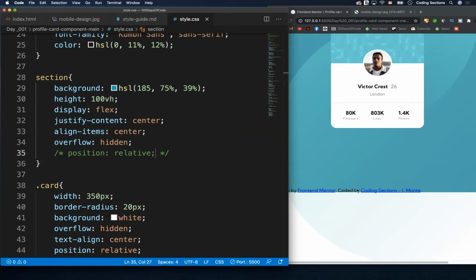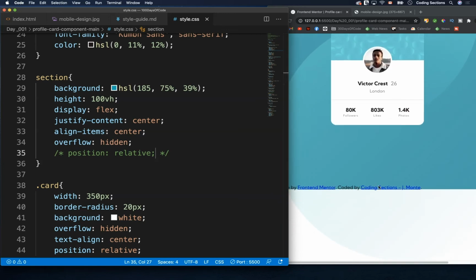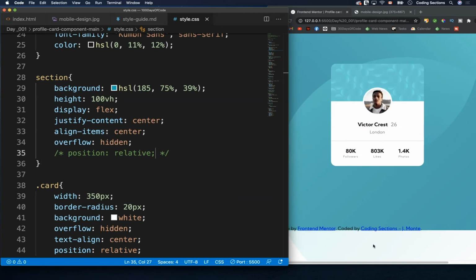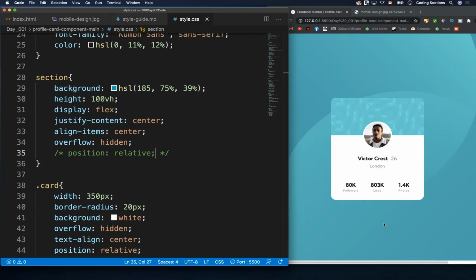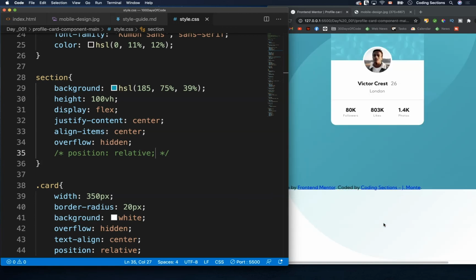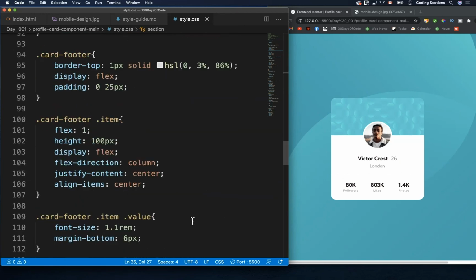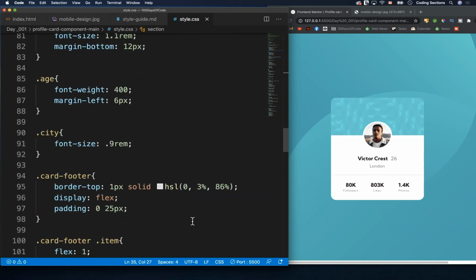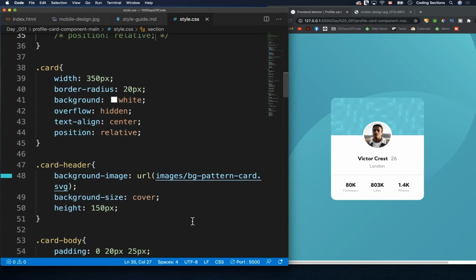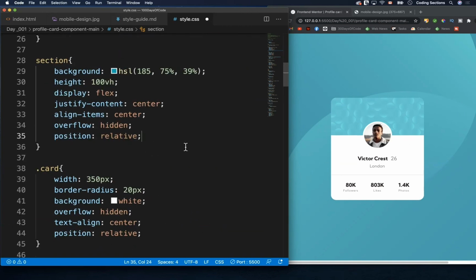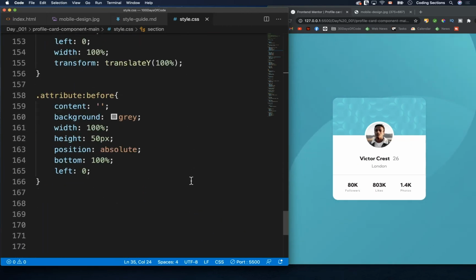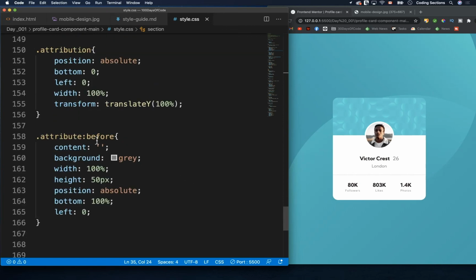So here, as you can see, this element is still there, right here, but for some reason, very strange, that I cannot understand right now, this solution is not going to be the best to use a pseudo element of the attribution.